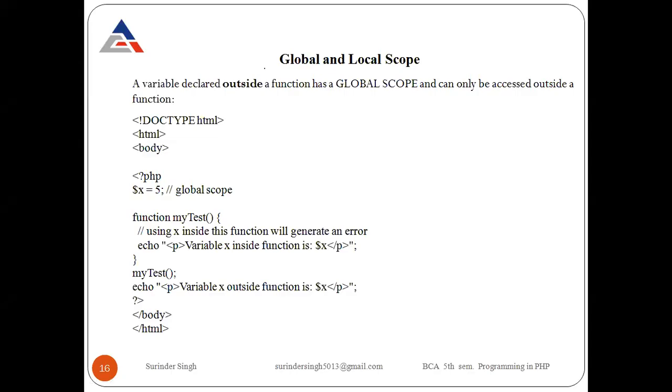Here is the example of global and local scope. A variable declared outside of a function has a global scope and can only be accessed outside a function. Clear?